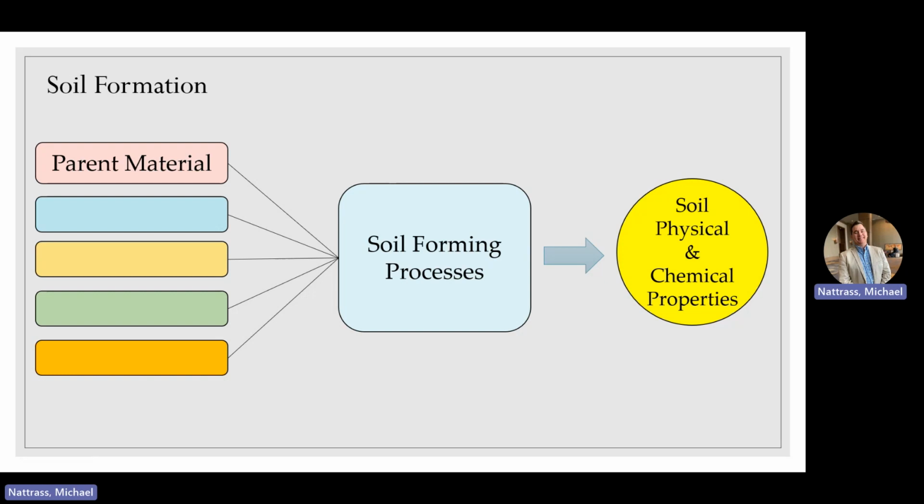We talked about how those rocks are formed. Now we're going to talk about some of the things about the formation of the actual soil, the processes, the physical and chemical properties, and then also ultimately we'll finish up with the classification. That is the culmination of everything that we've talked about here. So the first thing is the parent material. And the parent material is kind of like the base rock that it was formed from.